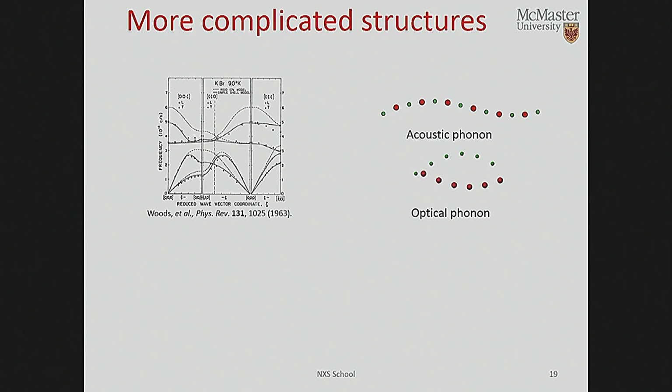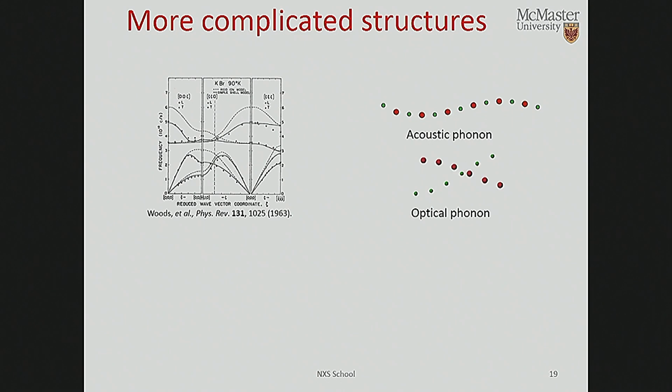So these acoustic phonons are exactly the same as the acoustic phonons that we had in the case of lead, where there's only one atom per unit cell. Okay? But you can get other types of motion as well. You can get motion where the atoms within a unit cell actually beat against each other. They're out of phase with respect to each other. And that's referred to as this optic phonon here. Okay? So these have the same wave vector, or a very similar wave vector, but their eigenvectors are very different. So for the acoustic phonons, the atoms within the unit cell are in phase. For the optic phonons, the atoms within the unit cell are out of phase.